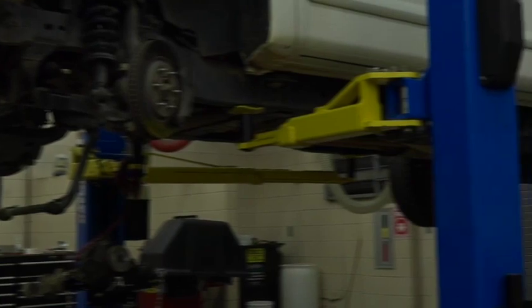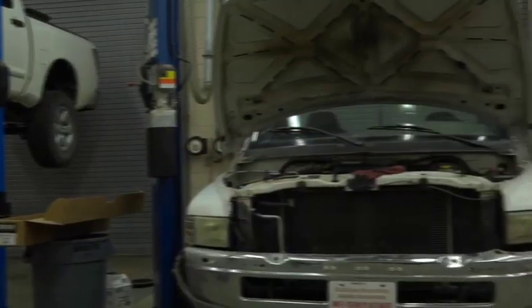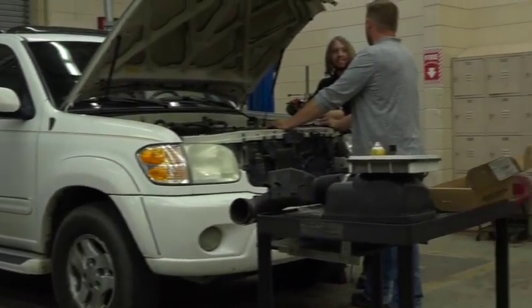Our program involves working with cars. We start with introduction with computer modules. After computer modules, normally 3 days a week for a first level class, we do normally 2 days a week in the shop. On the second, third level classes, less computer work, more shop work, hands-on and learning how to do things, and especially, some of the problem-solving skills. Normally 2 days to 3 days of in-classroom training with electronic computer modules. The rest of the time is spent in the shop learning hands-on about cars and automotive repair.